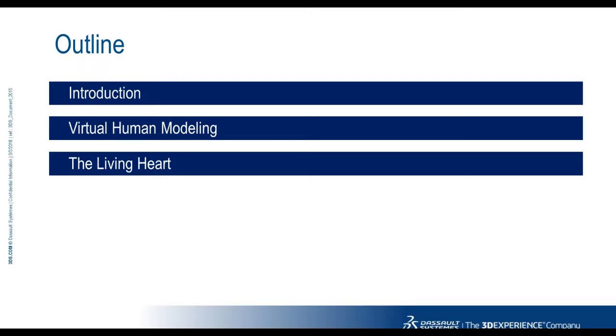So today I will begin with a brief introduction to Dassault Systems and review how modeling and simulation are being used in the life sciences today. I will then spend the remainder of the time discussing the concept of virtual human modeling and a few of its applications. The last topic on the living heart will go much deeper into how virtual human modeling, or VHM in short, is being used to improve cardiovascular care in the real world. And this topic will be presented by my colleague Steve Levine 2 weeks from today.